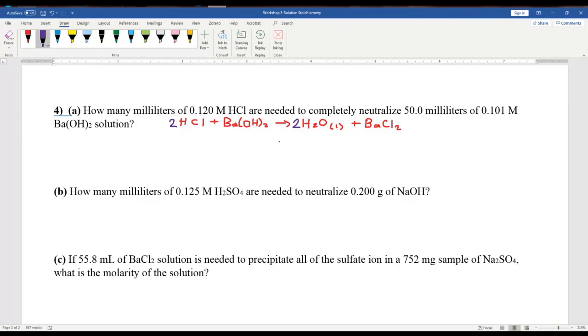Sorry. This is a perfect example of why you want to identify the element you want to balance first before you start balancing. And the elements you want to balance first are those that appear in the fewest compounds. Hydrogen appears in 3 different compounds here. It is the last thing that you want to balance.